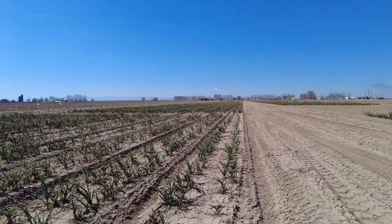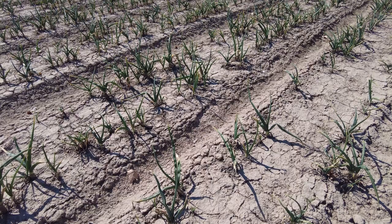We talk a lot about sustainable onion production and doing things more regeneratively in the field, but we're taking this a step further this year. We are working on actually producing onion seed more sustainably using regenerative methods as we're growing in the field. As you can see behind me, these are all onion plots for actual seed production — plots for onion seed development with a breeding company where they're developing varieties.